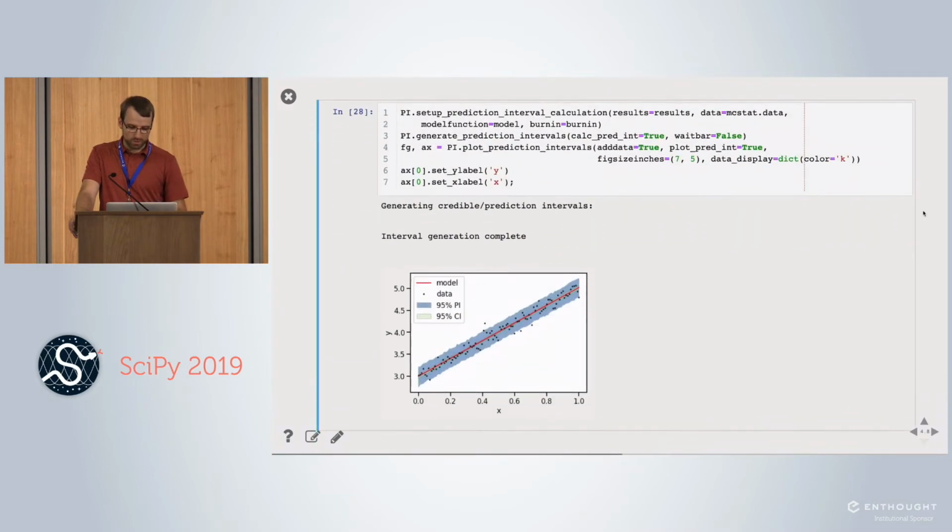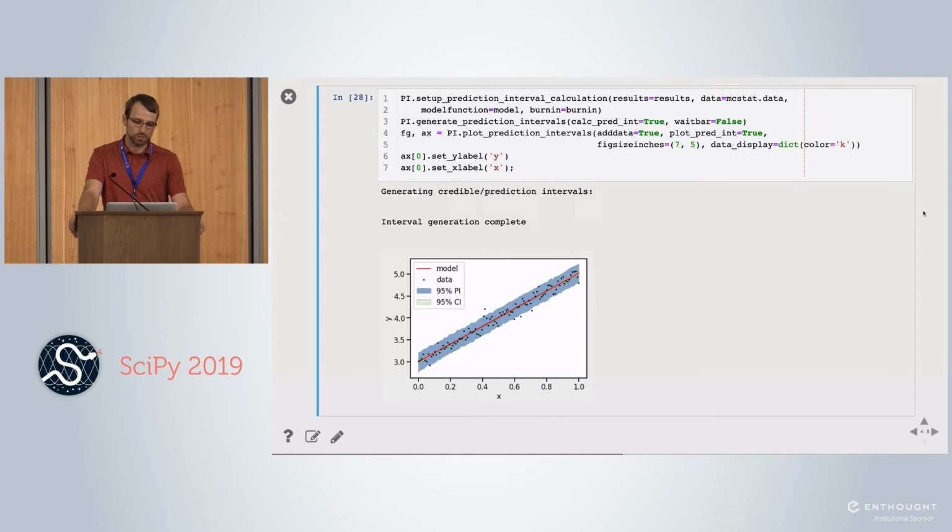And we can also do things like uncertainty propagation and look at, in this particular example, prediction and credible intervals. Credible intervals are simply a result of propagating those parameter distributions through your model. So essentially you're getting a distribution on your model response. Prediction interval also propagates the uncertainty associated with your observation errors.